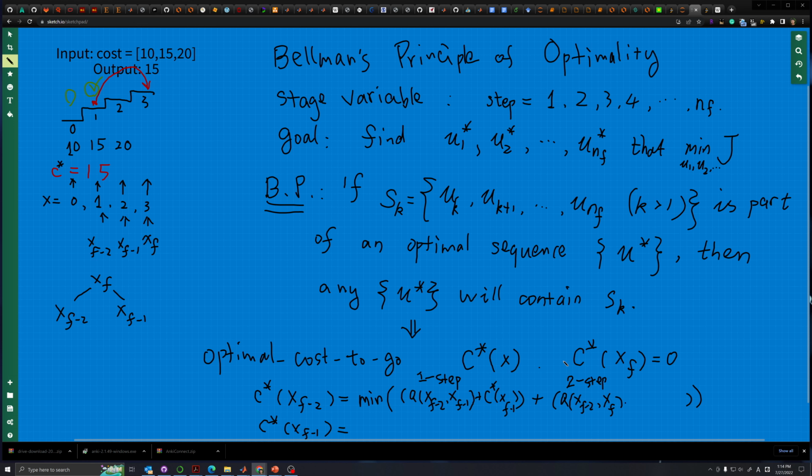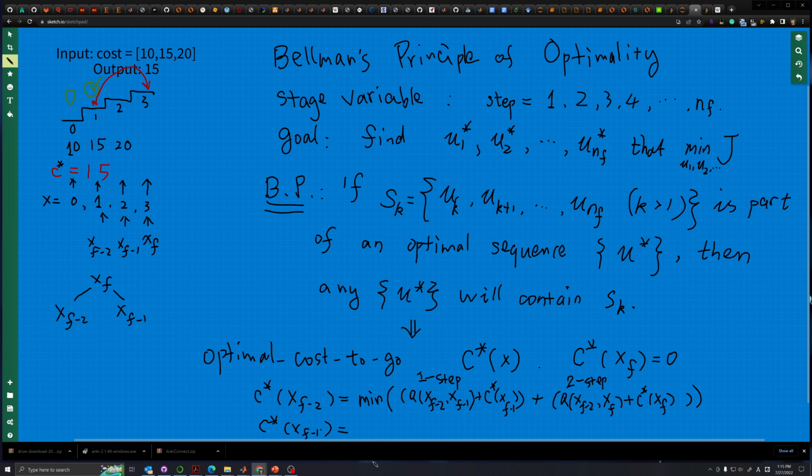And of course, just for consistency, we're going to write the optimal cost at state xf, which is 0, according to the definition of a final state. Right. So this is our expression for c star xf minus 2, and similarly we can do the same for c star xf minus 1.